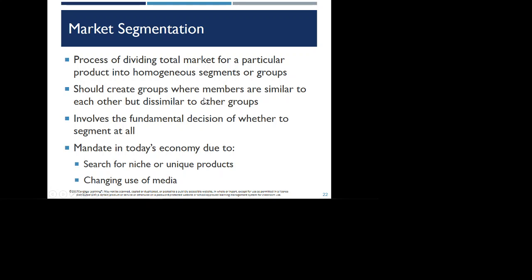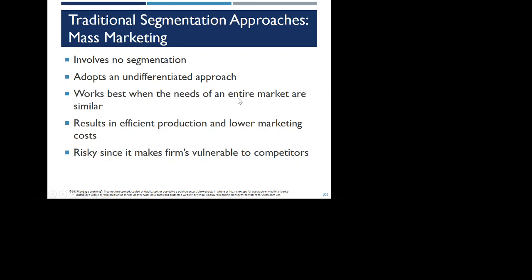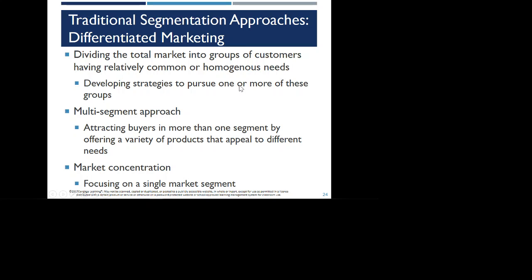Segmentation, you talked about segmentation a good bit in principles. Basically you're dividing up a market into groups based on some particular variable for the purpose of understanding them better and finding out who is most likely to buy your product. Okay. In the past, we've had mass marketing where there was no segmentation. We should know by now that doesn't really work. Differentiated marketing, once you have put people into these different segments, you pick ones to target with products, services, marketing mix elements.